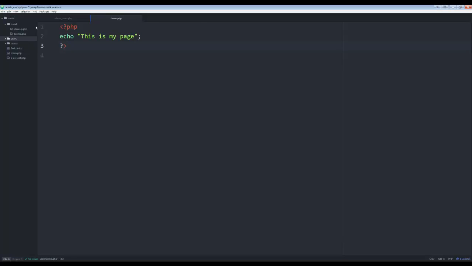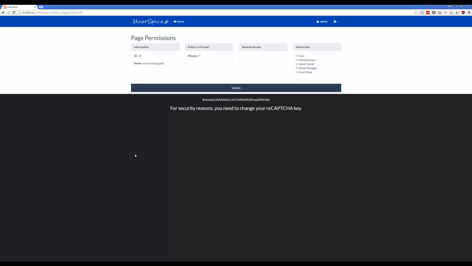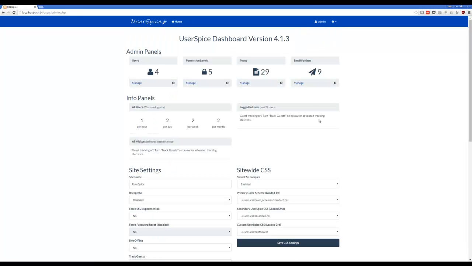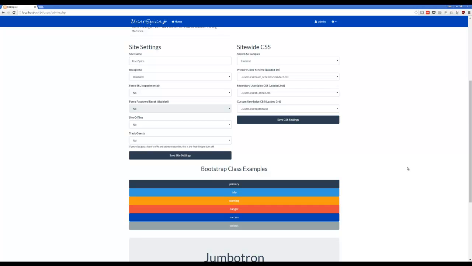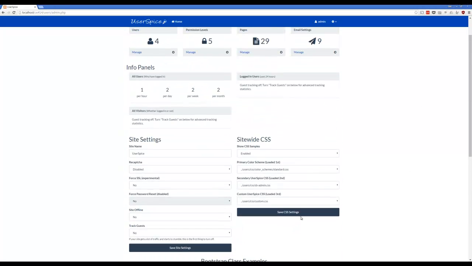But anyway, so I made this page, and now when I come back here to my UserSpice thing and I back up, all of a sudden demo's in there, and I can control who can access that page. And so it's just really cool the way it just does all that stuff automated. You don't really have to think about it. There's great forums to help you if you get stuck with anything. But the point of it is that this is designed to give you all of the tools you need to start doing the fun part of the project.